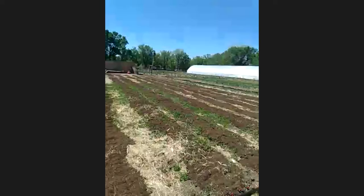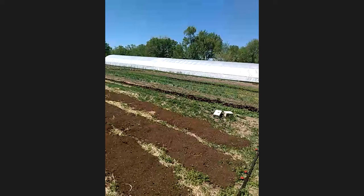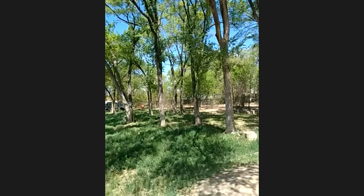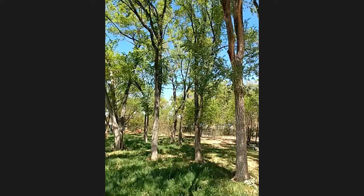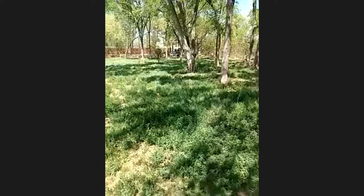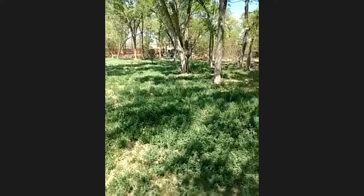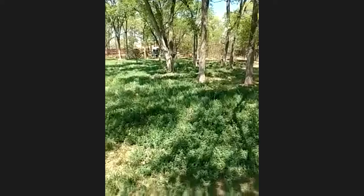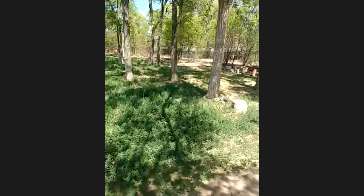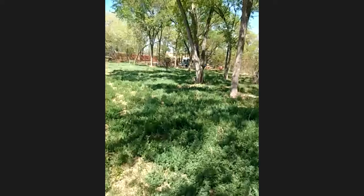One of the other areas I'll show you — which is really one of the joys — we call the woods. These are just highly manicured elm trees. They're very old, and when I got here I made it my priority to clean this area up. You wouldn't believe it, but this hasn't been irrigated once this season at all. This is all a number of different perennial grasses and flowers. The trees create this really lush microclimate, and it's really just able to thrive with little to no water.